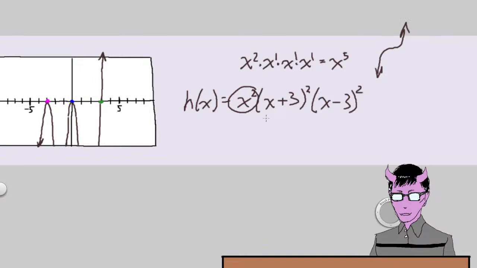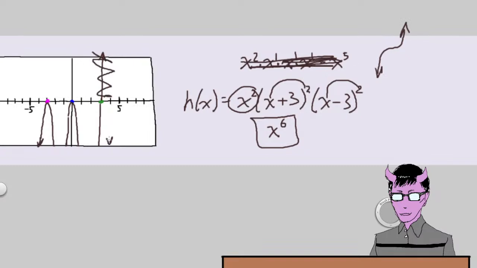So if we put 2 here, then we have x squared times x squared times x squared. So it's x power 6. So that one would change its end behavior to pointing downwards. And then we also get the parabolic motif right here instead.